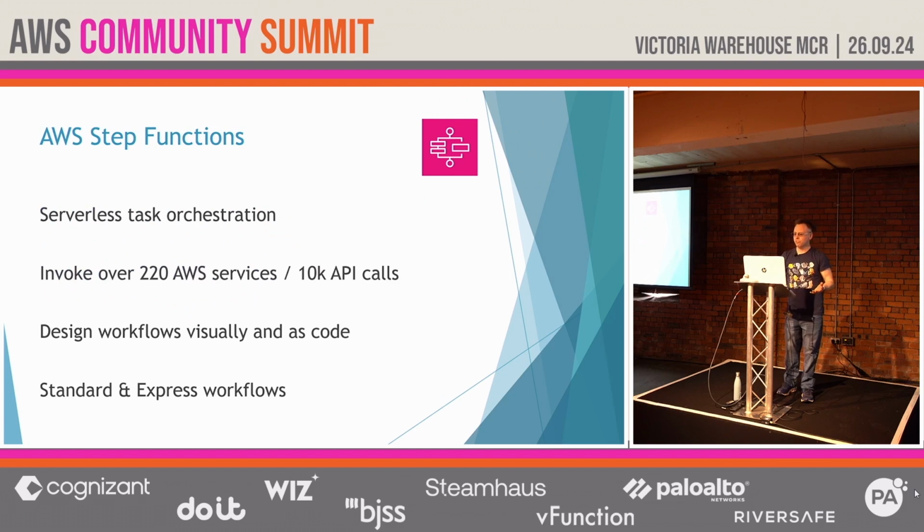So with Step Functions, the orchestration tool we're going to be using, in terms of variety, it supports pretty much every AWS service. You can either script them as code, or you can use Workflow Studio, which you're going to see in a demo shortly as well. So the Workflow Studio writes code automatically, and it basically lets you fully automate the process, because it'll spit code out when it's done. And you can apply that code really however you want. You can put it in CloudFormation, you can put it in Terraform, and it means that it'll do the same thing every time, every account. You don't have to worry about it anymore.